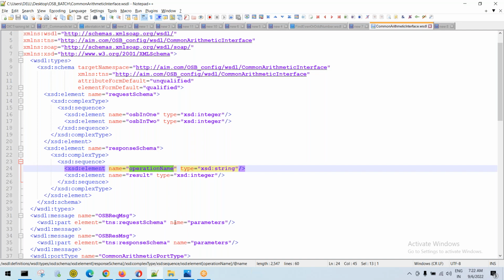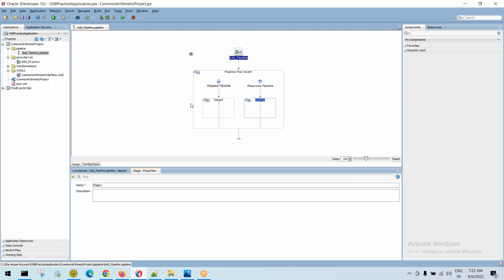Right, so let me go back to the project. What I want to do here is perform addition of two numbers, and it is your choice whether to use the request pipeline or the response pipeline. When you have more complex logic, you can divide it into two parts: some part in the request pipeline and some part in the response pipeline. Otherwise, the entire logic can be kept in the request pipeline, or entirely in the response pipeline. Not an issue. But if you have business logic in both the request branch and the response branch, the request branch is always executed first and then the response branch second.